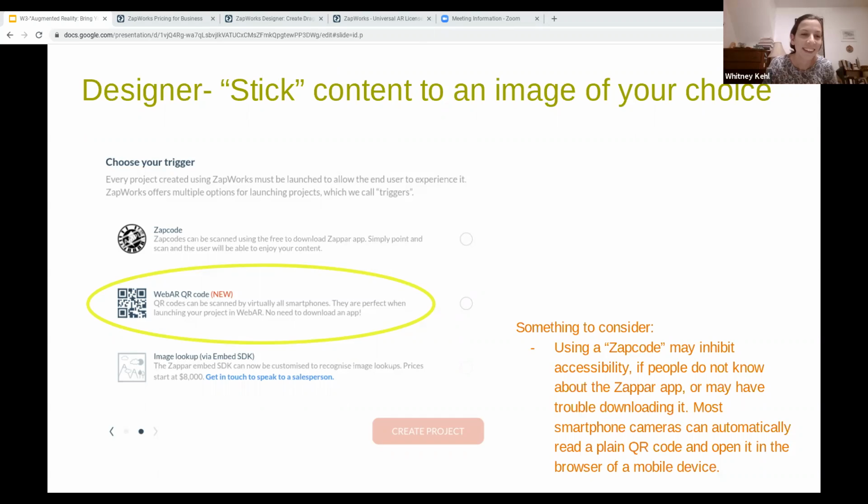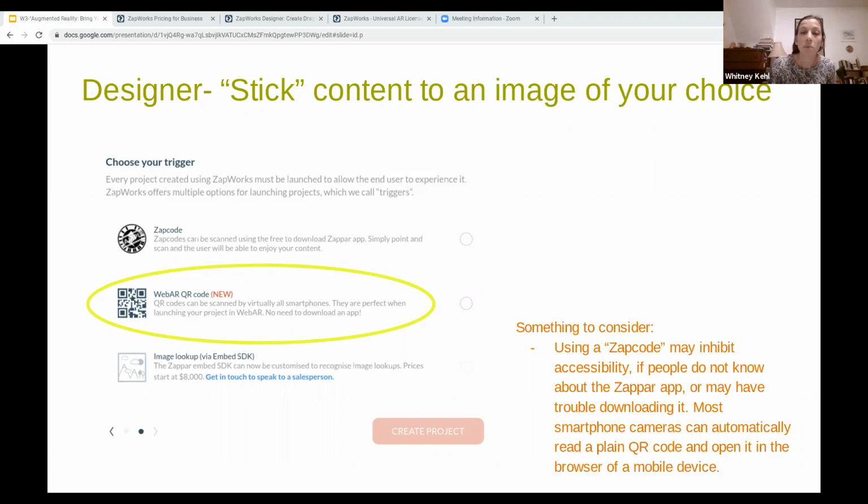Okay, keep rolling. But yeah, if you didn't know that your smartphone camera had an automatic QR code reader in it, now you do. So versus the Zap codes, these little lightning bolt shaped codes that have notches around the outside of a circle, those are a proprietary style for Zappar and for ZapWorks. And if you don't have the Zappar app, then a regular QR reader will not read that type of code.